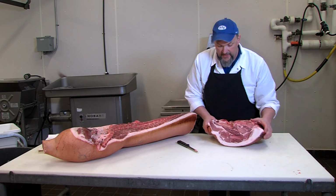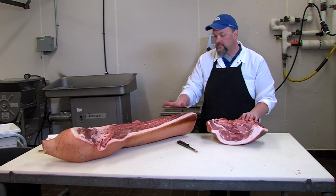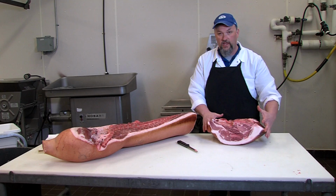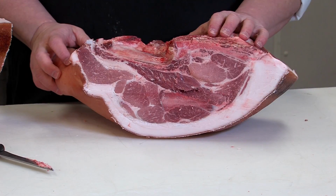And so if you stop and think about this, here's this front leg that's not attached to the rest of the skeleton, and theoretically most of the weight of the animal is towards the front. So that speaks volumes about the strength of the muscles in there.